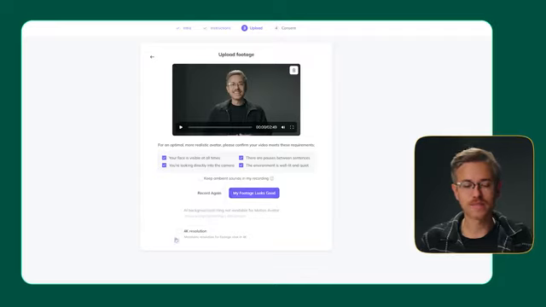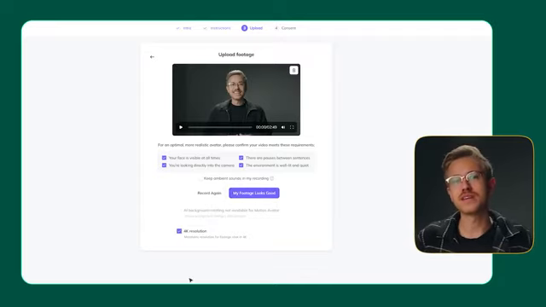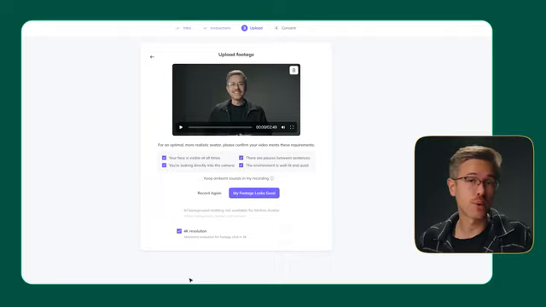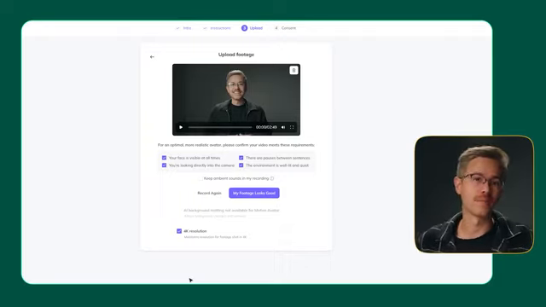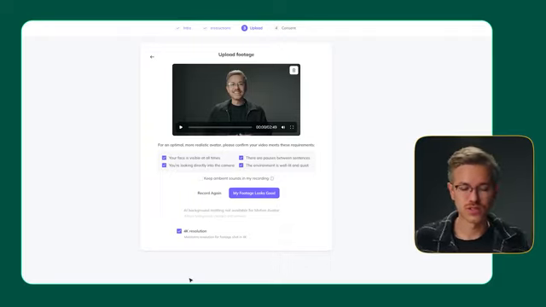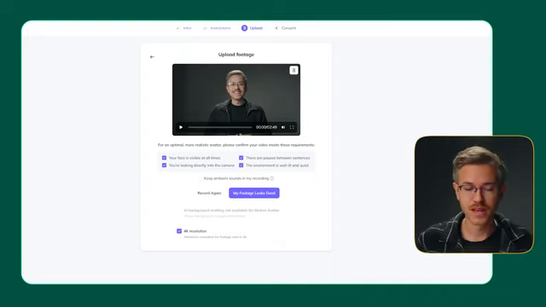And I'm going to select the 4K resolution just because our footage was in 4K. You have to be on the enterprise plan to get 4K avatars, but might as well go ahead and select that just so you have the option to scale in the future as long as your training footage is in 4K. And go ahead and click My Footage Looks Good.